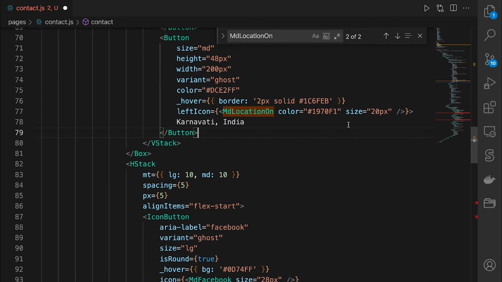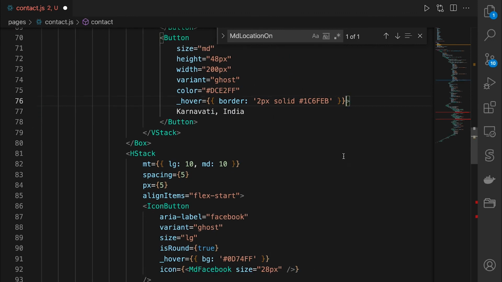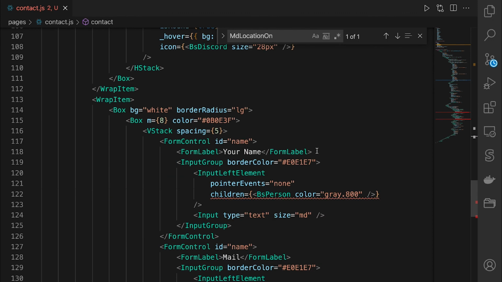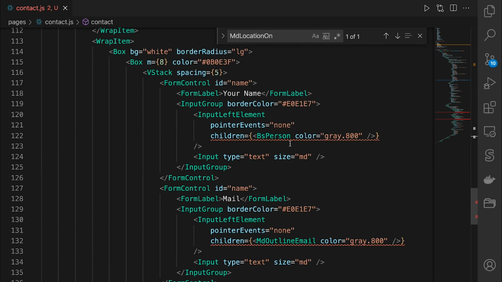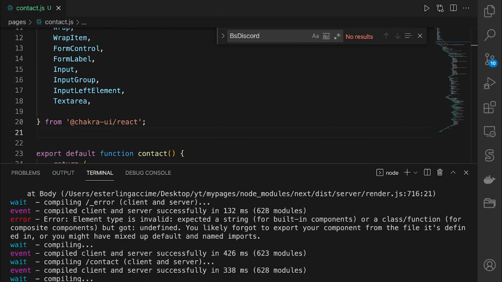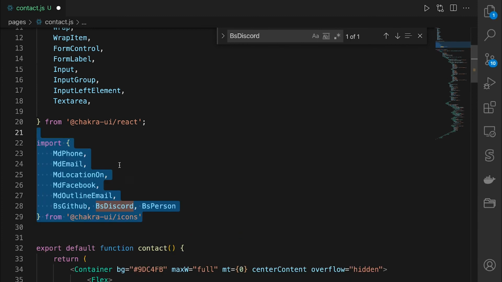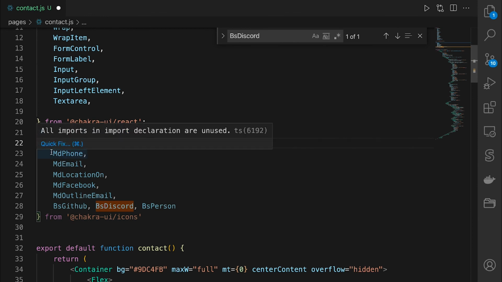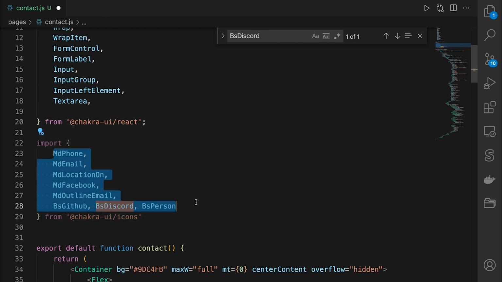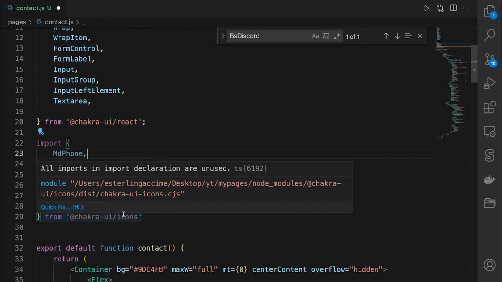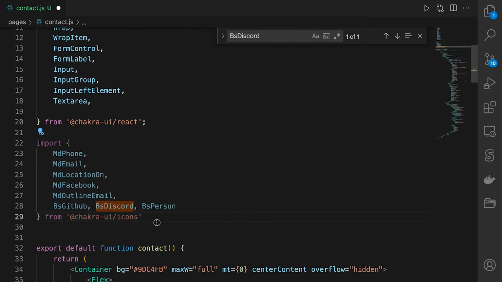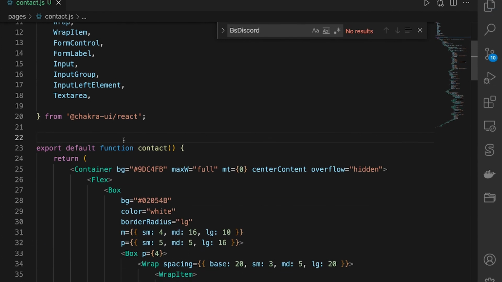I'm gonna make sure that I'm removing the right thing. So I'm gonna come here, remove this. Yep, and I should be good. So I'm gonna do the same thing for everything else, and we'll see. So I went ahead and removed basically everywhere that was using this. So I'm gonna come here, remove it, I'll show you guys. Everywhere that was using any of these icons, I went ahead and removed them for now. You can always replace them later. And after I removed them, I was able to get the app working now.